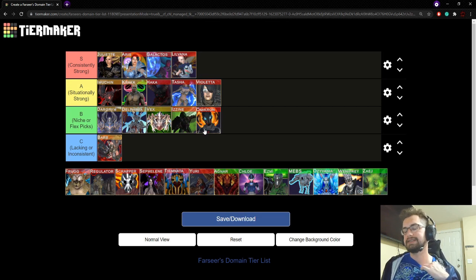Now, in a coordinated setting, is this possible? Absolutely. But the thing is, you need those CCs to land. You need the opponents to not be unstoppable. You need them to not dash. You need this, you need that, and all these things. If you're not getting the doubled up damage, the combo damage, Omicron's damage is kind of lackluster.